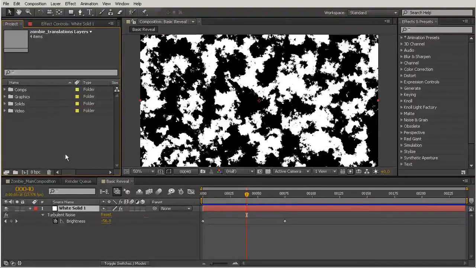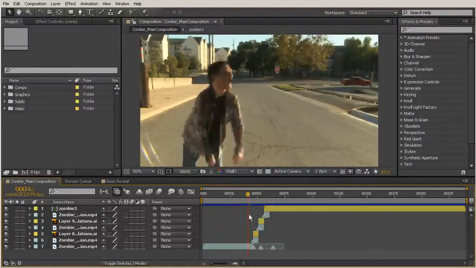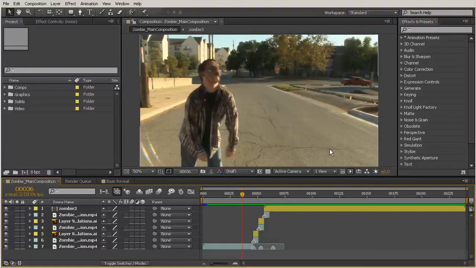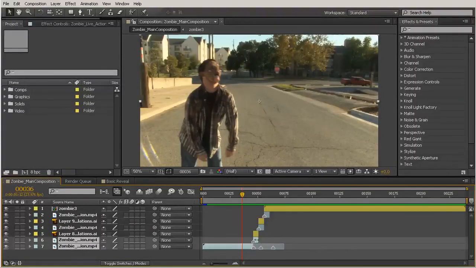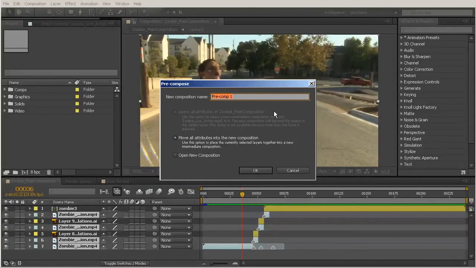So let's move back out to our zombie underscore main composition on our timeline. And something that I want to do over time here is just darken up my footage and maybe make it a little bit prettier here at the beginning as well. So I want to pre-compose my footage into one layer to add that effect. So go ahead and shift select those two clips of footage there at the bottom, and then hold Control to click these other two pieces of footage and add them to your selection. Then we'll hit Control-Shift-C to bring up our pre-compose dialog, and we'll call this live footage.